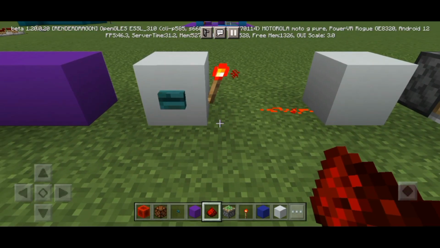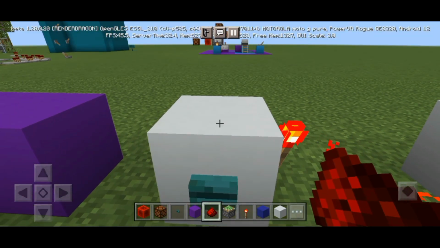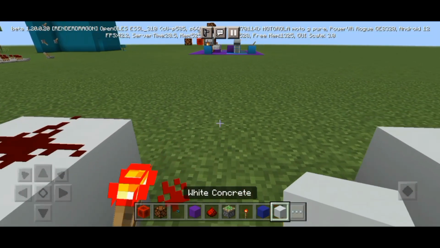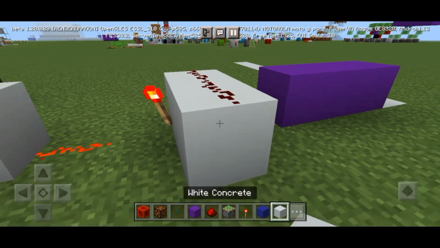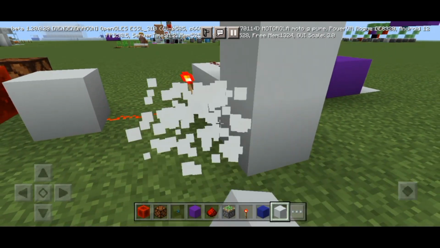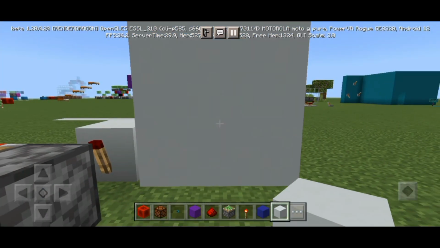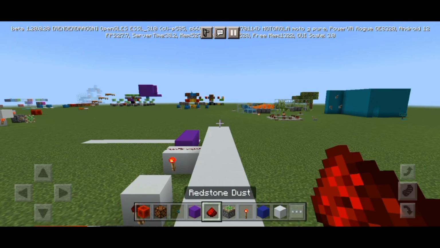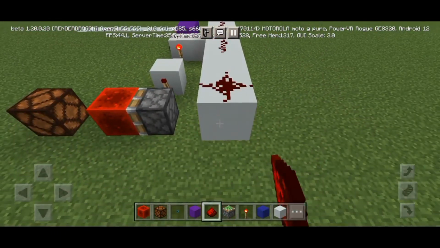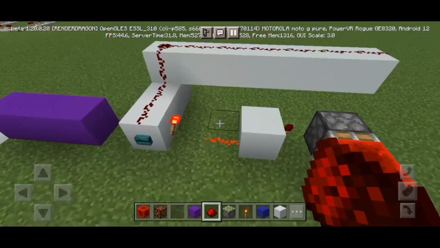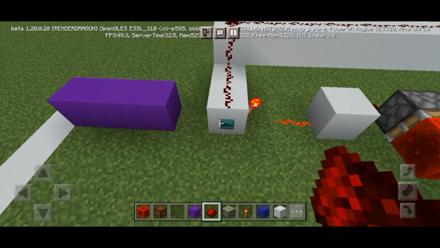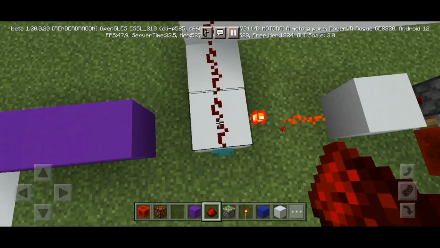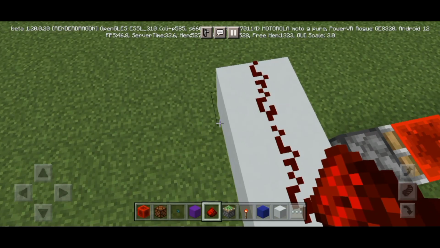Alright. So what if instead of that, it was just a redstone line? Because the redstone line all lights up at the same time. The redstone signal doesn't travel along.